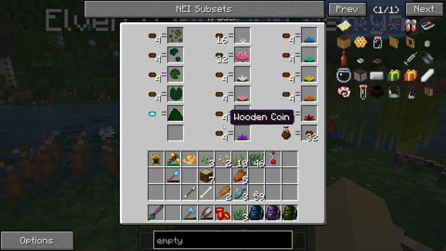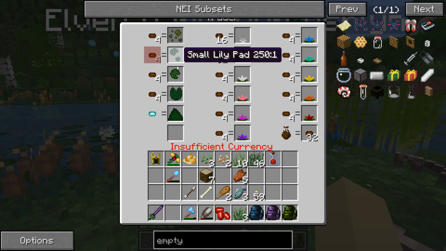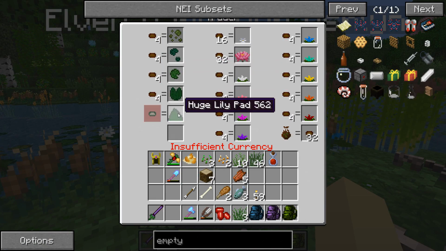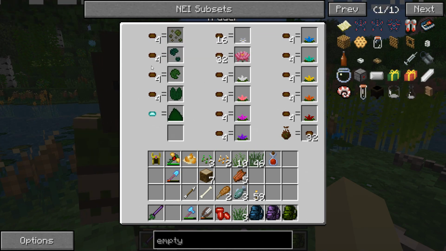So if you come and talk to her, she will actually sell you the tiny lily pads, the small lily pads, the medium lily pads, the normal size lily pads, and the huge lily pads for various amounts of money. Lily pads are not that easy to grow, so they're a little bit more expensive. They're about 4 coins, which is not bad. That's just like trading a single apple to somebody. But, you know, when you want lily pads, you need your lily pads, but the price might go up a little bit as I determine if it's too cheap, not cheap enough.